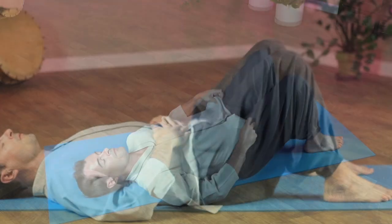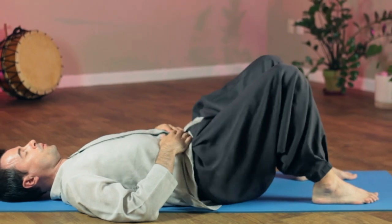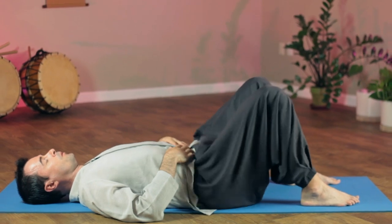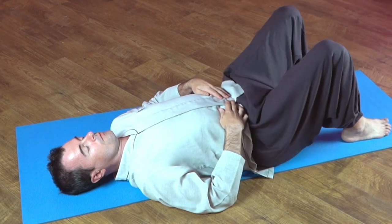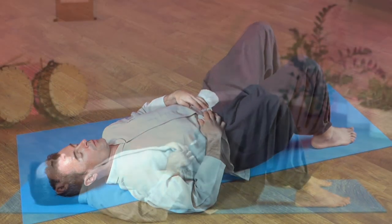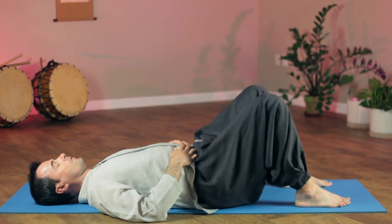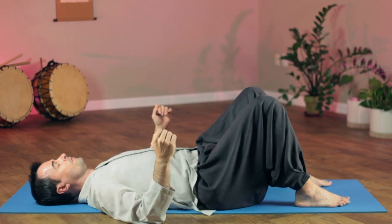When you finish that one, bring it back, go ahead and bend both knees, hands on your lower abdomen — hip bouncing exercise. It's actually the sacrum, the back of the pelvis, bouncing up and down. This is good for releasing tension that gets caught up there at the base of the spine near the pelvis. It can be a tough area to relax, so hip bouncing can be really helpful. Breathe comfortably while you're doing it, don't go crazy, take it easy.